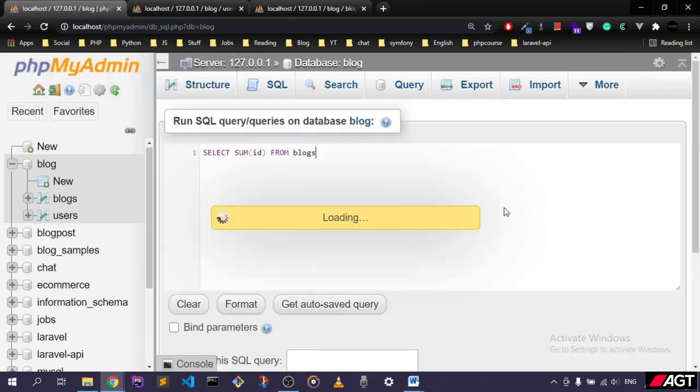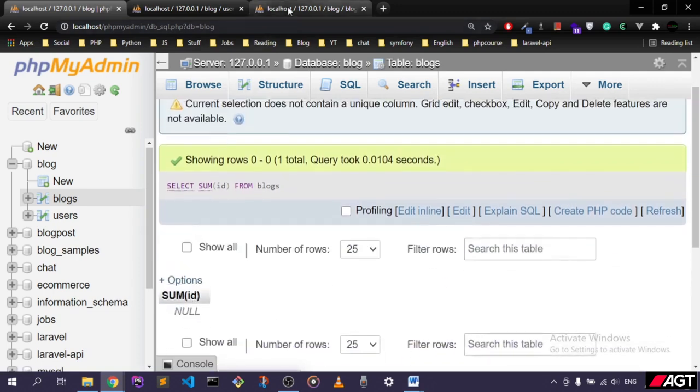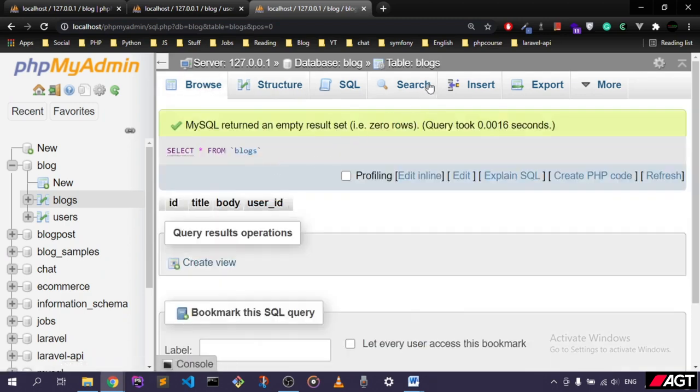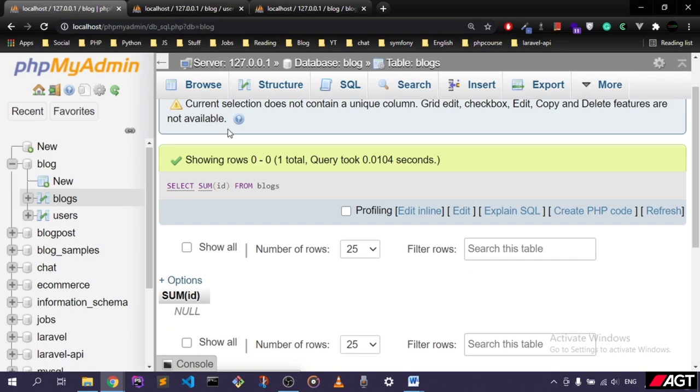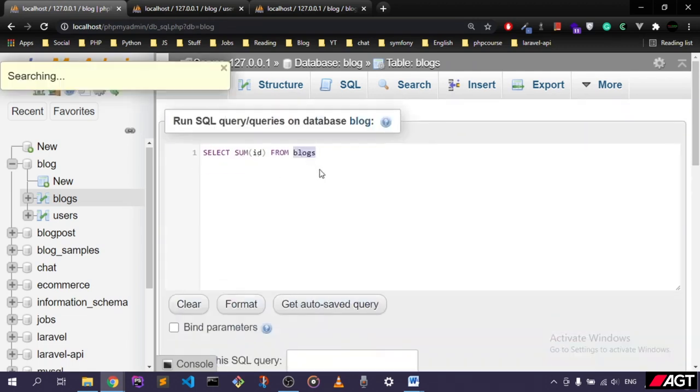So if we actually go ahead and click on go, you can see right here that it's actually null, because we did not insert any data in our blogs table. So let me just go back to this one, and we are going to choose our users table.